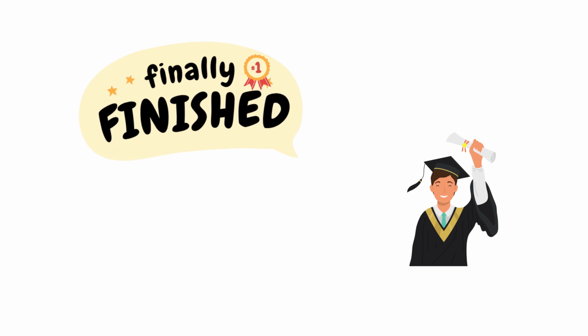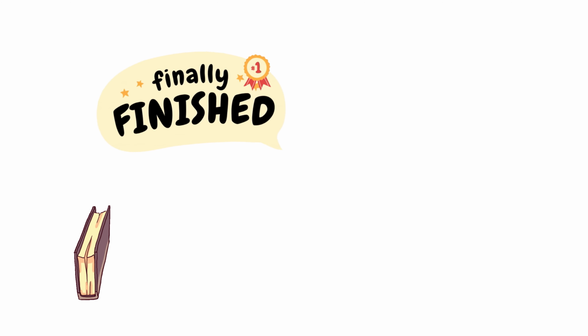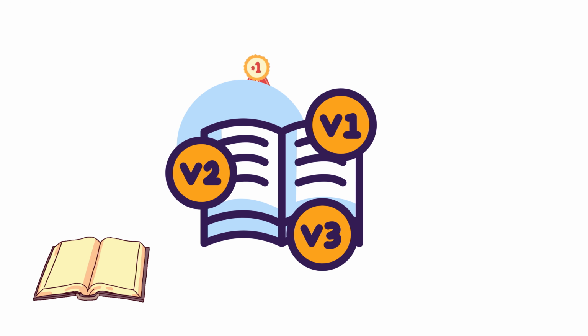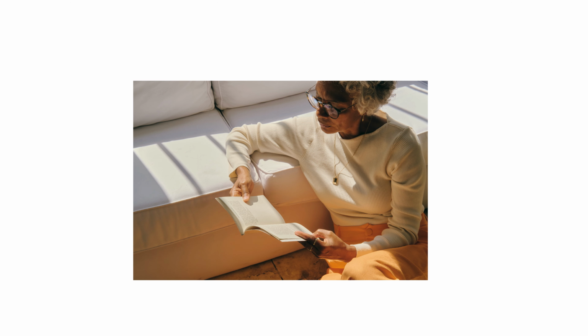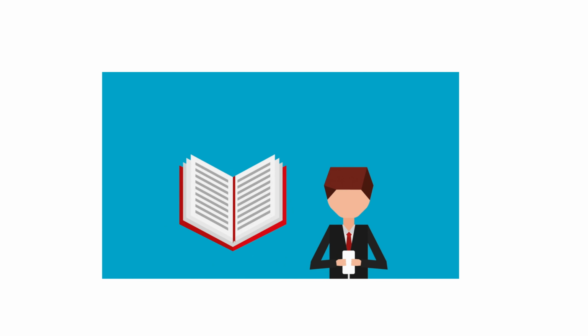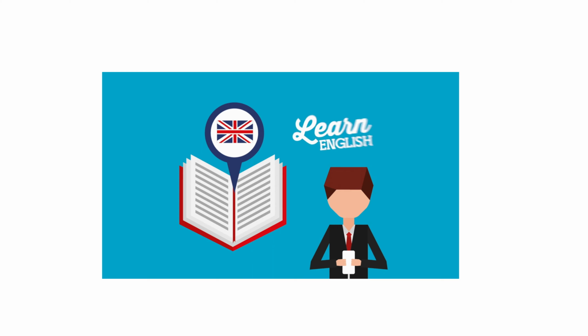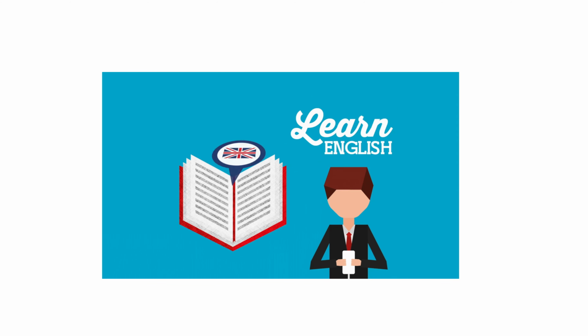And that wraps up our journey through the 12 tenses in English. We've seen how each tense works. The key to mastering these tenses is practice, so try using them in your writing or conversations. Remember, language is a tool, and the more you use it, the better you get at expressing yourself clearly.